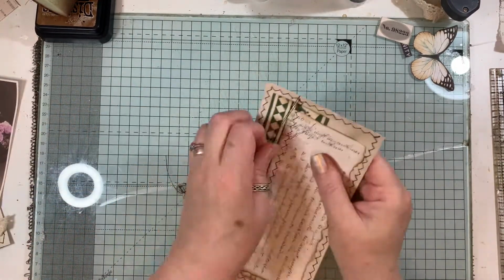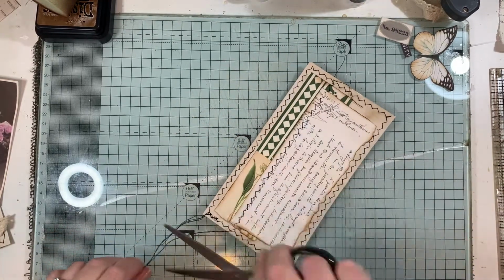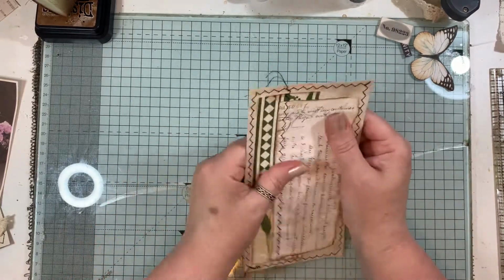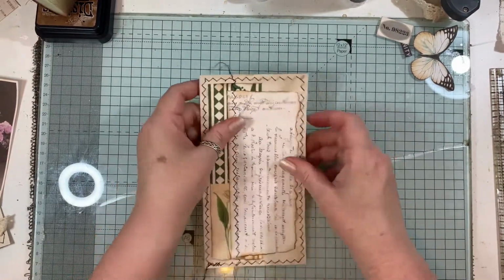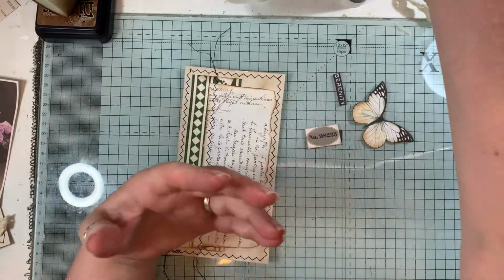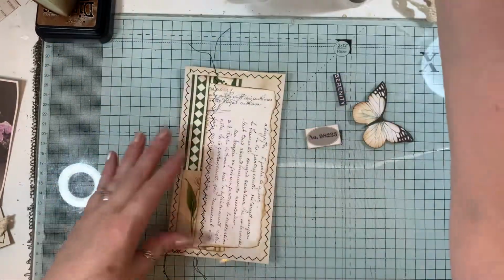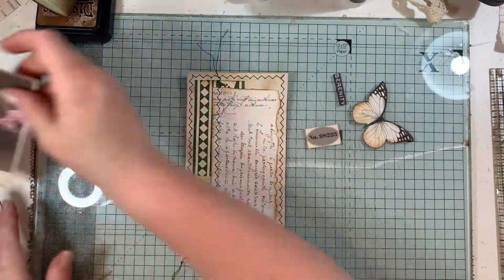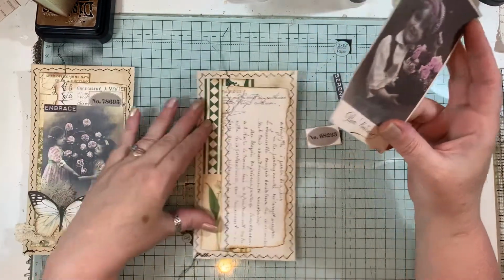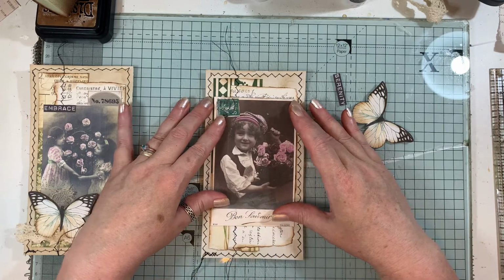Okay, so I'm just gonna keep some of it just in case I want it in the journal. Right, I've got my butterfly, I've got a word, I've got that. I'm kind of going with the same flow as all of this. Right, so we got that, which I said is from my French ephemera kit, and that's gonna go on there like so.